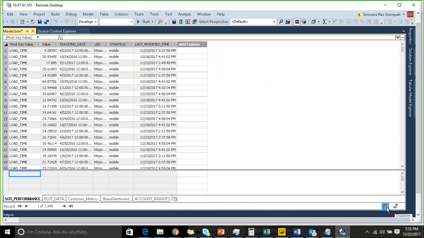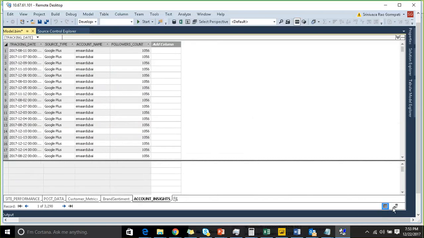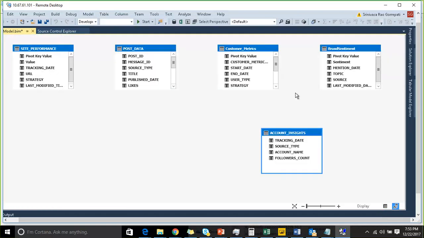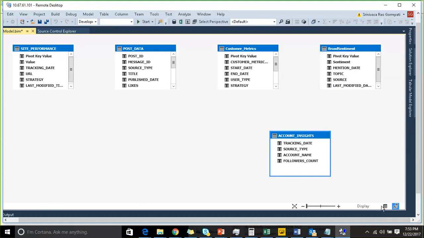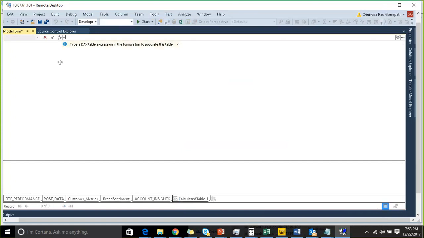So now you are able to see two windows here. One is data view, which you used to observe as part of Power BI also. For each table you can see the data, and this is a relationship view where you can create relationships. Now let me create a small table. Calendar is a DAX function which is going to generate a calendar for the given dates.